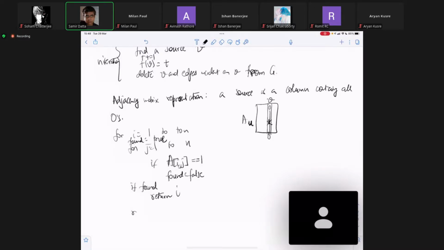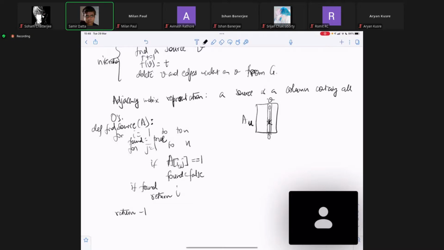And at the end you return -1. This would only be reached if the graph is empty or is not a DAG, correct? Do you agree with me? Yes, sir.